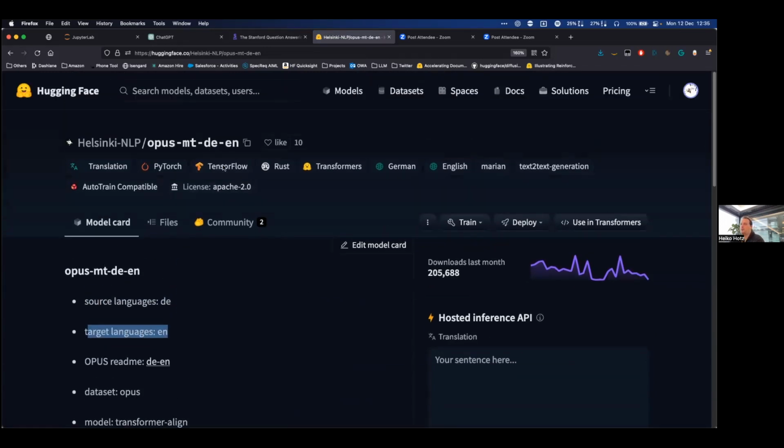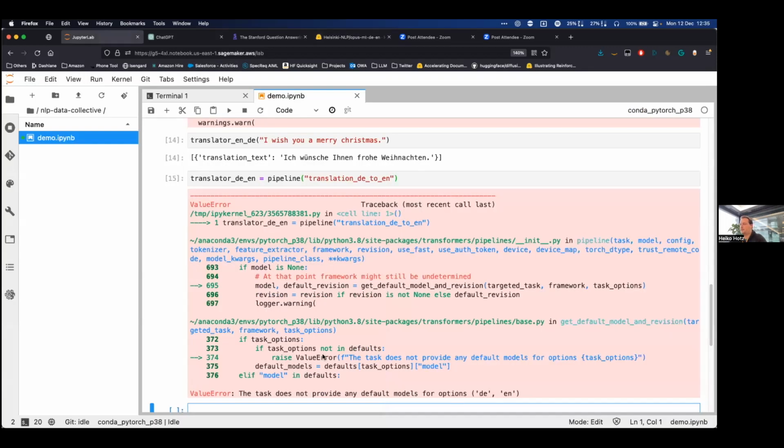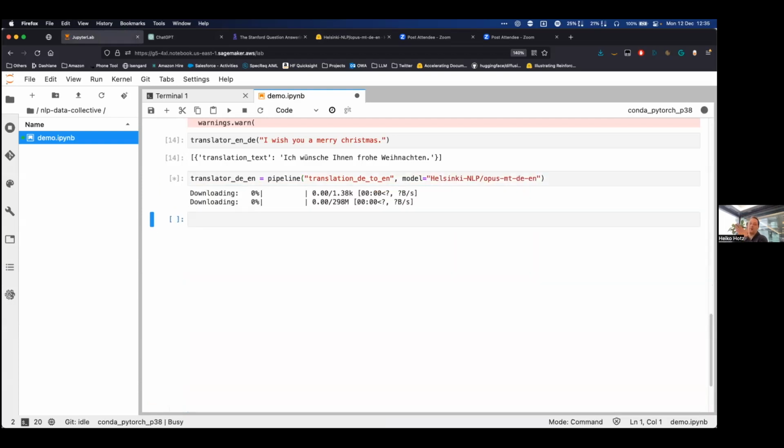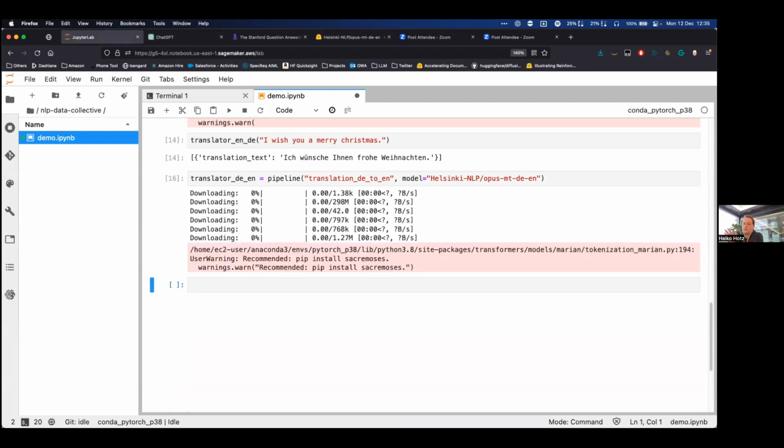So let me quickly copy the name of the model, go back here and say, so now I told the pipeline API, I want you to do translation from German to English, and I want you to do it using this model.